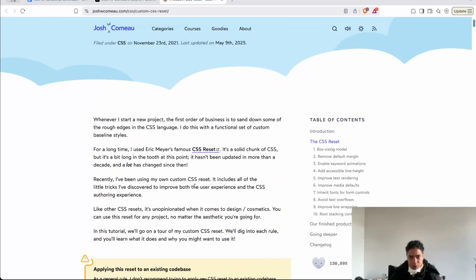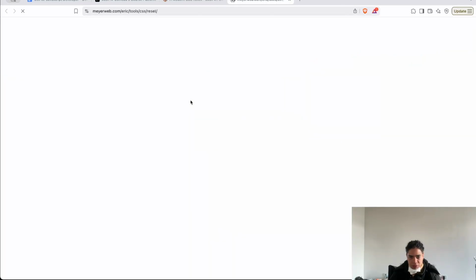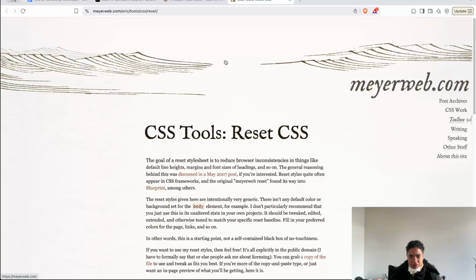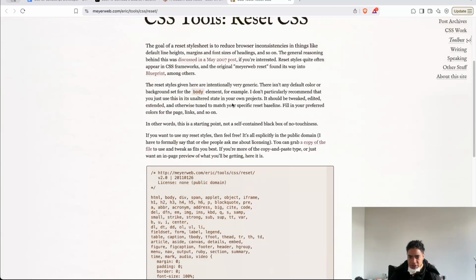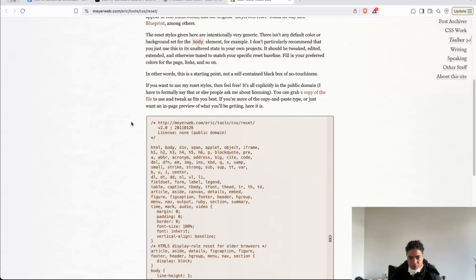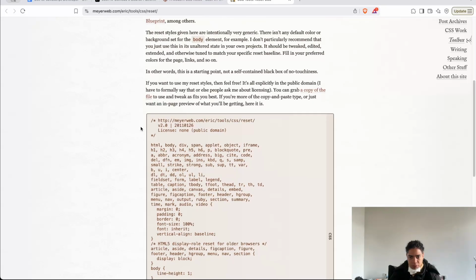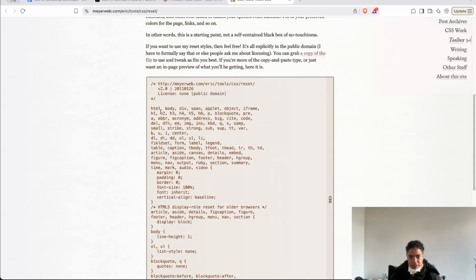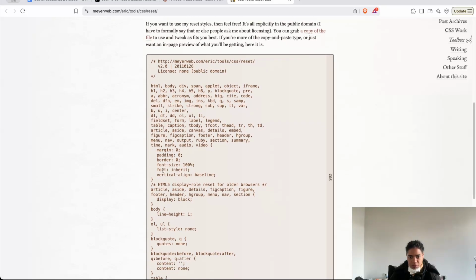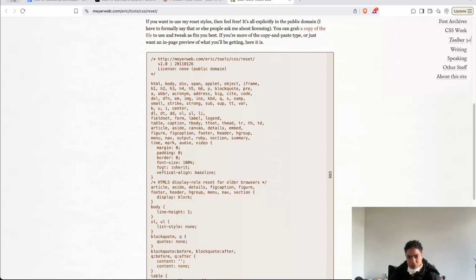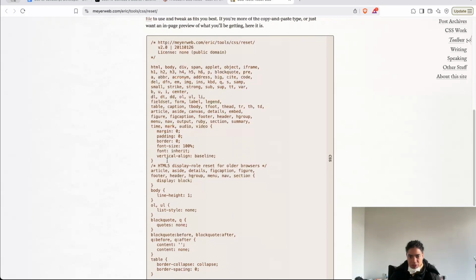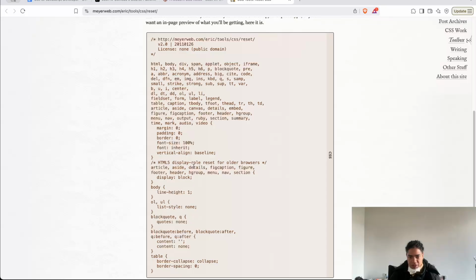But again, it's because it's the CSS tool reset CSS. Take all of this and set the margin, padding, button. And the other is the HTML5 display role reset for older browsers.